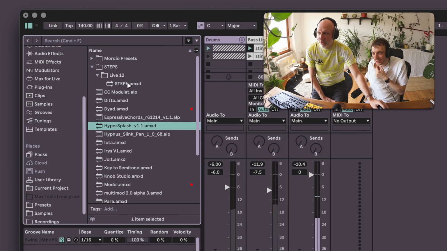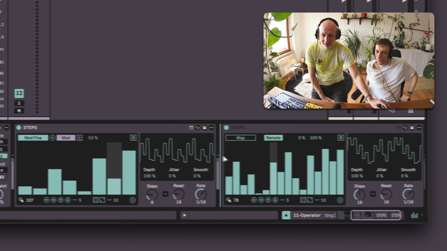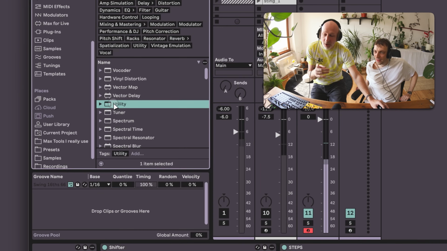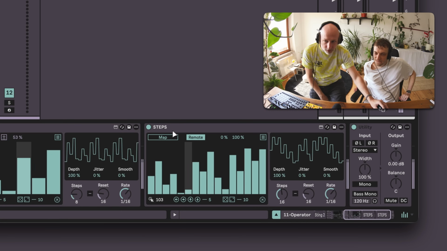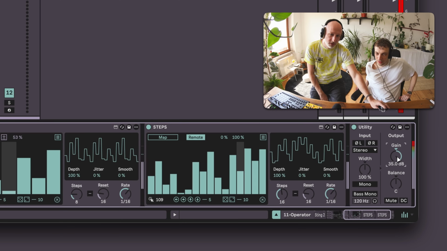Exactly. Another thing that you could do, and now we're just brainstorming, is use it in the same way that in a modular synthesizer you'd use a VCA, an amp. You can use steps, and then onto the gain, but you just have to make sure you don't overdo that.